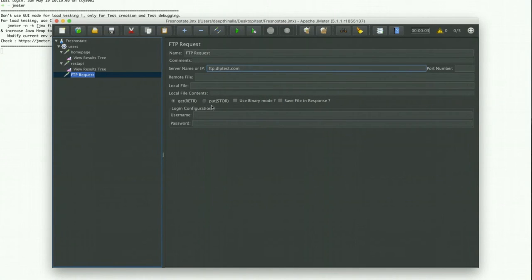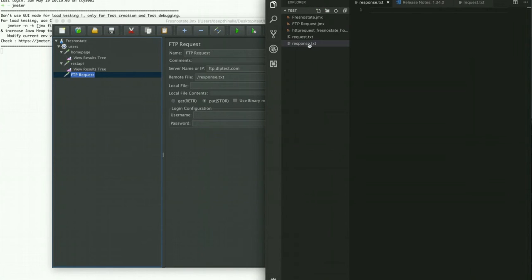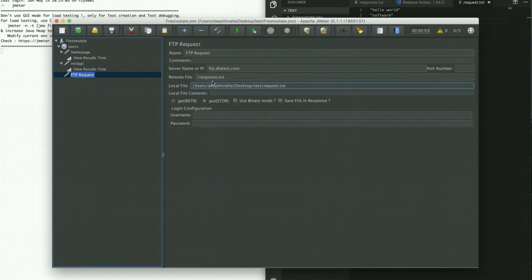And then I would perform the put request over here, that is, you upload a file onto the FTP server. The remote file location would be response.txt, since I want to store my data in the response.txt file on the remote server. And the data that I want to put onto response.txt is, let me put the request text path in the response.txt location of this FTP server.